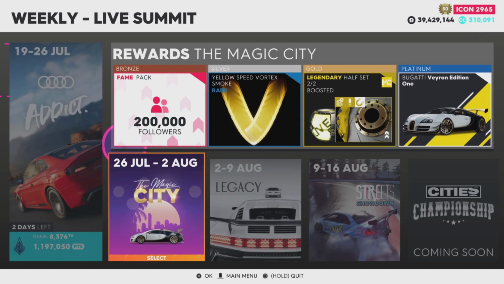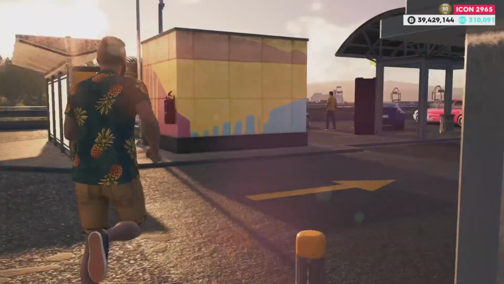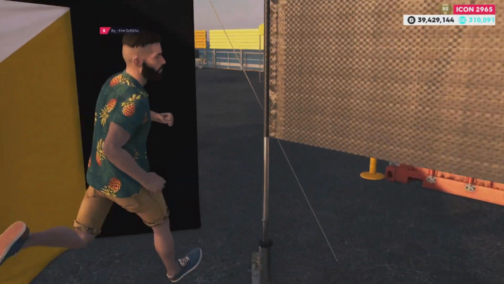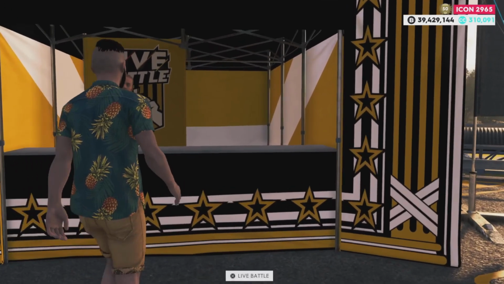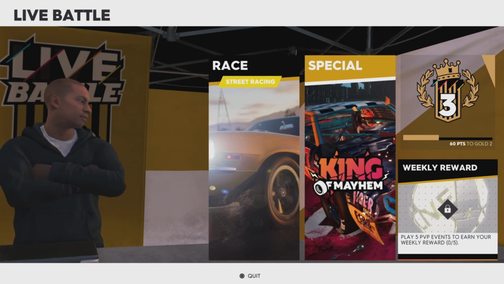And while you guys are still in the headquarters, there is one more thing that you can do in here to gain followers. I just need to move on to the top over here, which I don't really play a lot of, but right here, the live battles. You can go to live battles, and this is actually a pretty cool thing. Because down at the bottom right corner, it says play 5 player versus player events to earn your weekly reward, which is guaranteed 5 gold parts, which is an awesome deal.